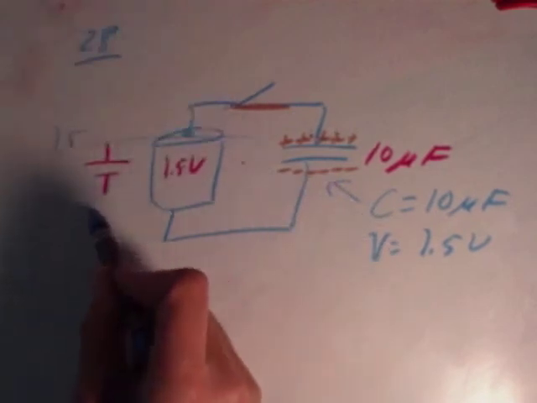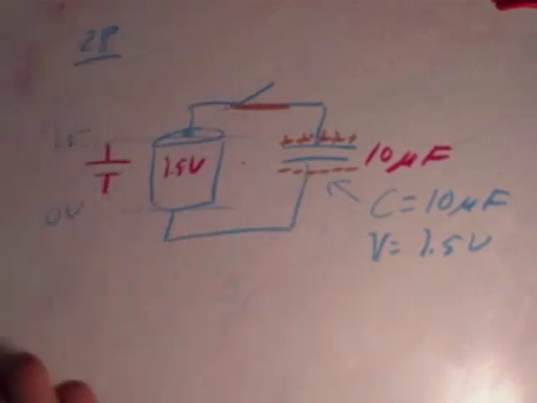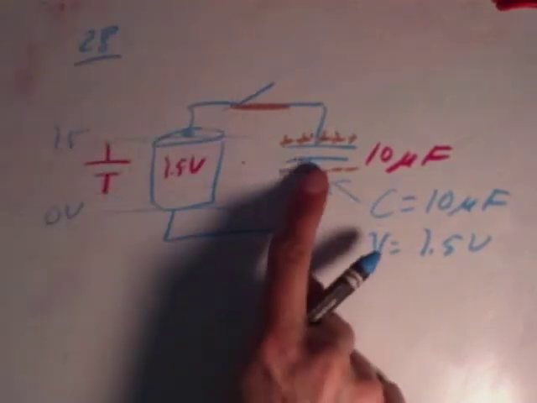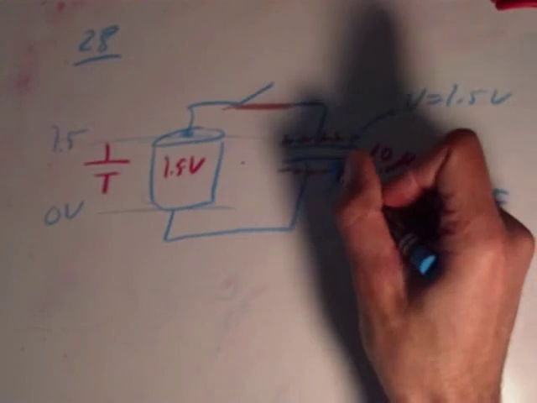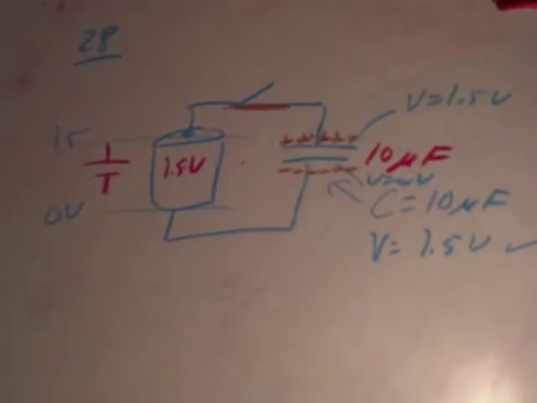The potential down here is at zero. That's the other side of the battery, the negative terminal, and that's what the other terminal of the capacitor is connected to. So for the capacitor itself, this plate must be at a V of 1.5 volts. This plate here must be at a V of zero volts. So you do have 1.5 volts across the capacitor, as I stated.